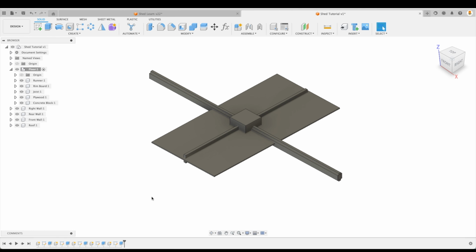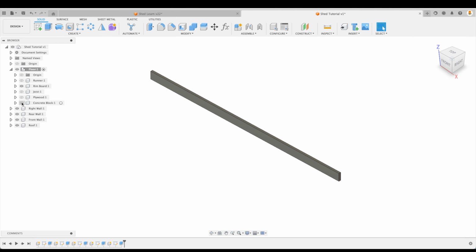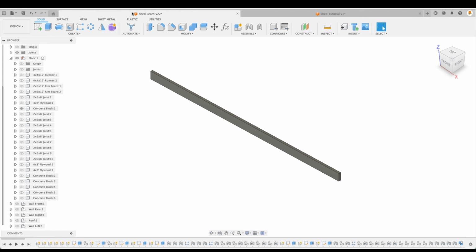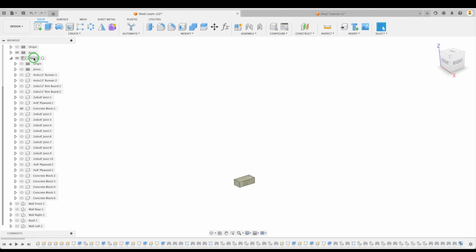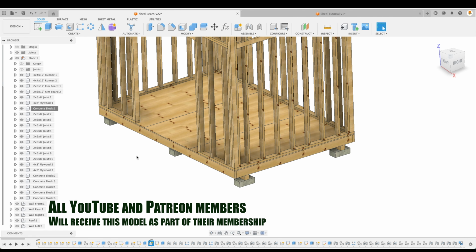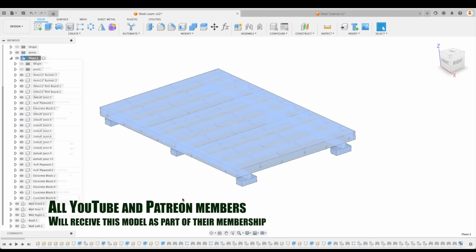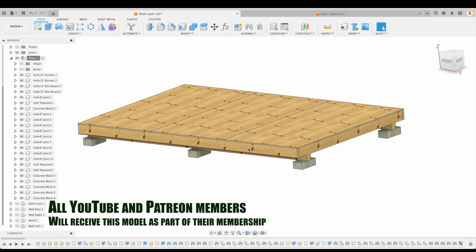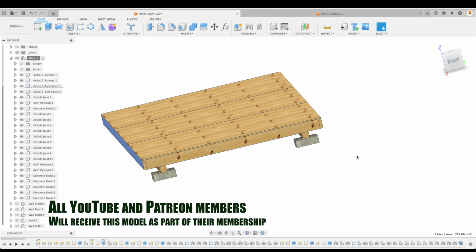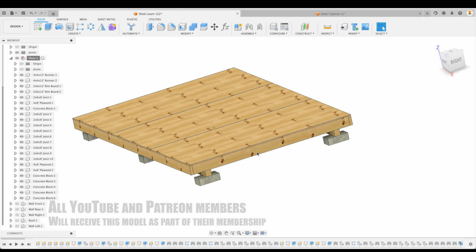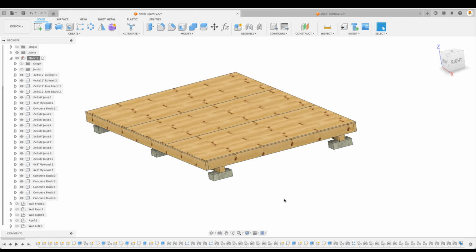So what should we start off with? Well, and this is all up to you, I would probably start off with something that makes most sense to me. And for me, I think that the rim board is what makes most sense. So the rim board, if we go back to our practice shed here, we can unisolate that. Let's just isolate our floor. Our rim boards are the one in the front and the one in the back here, and our joists hang between those.